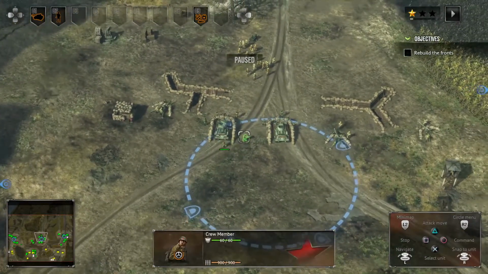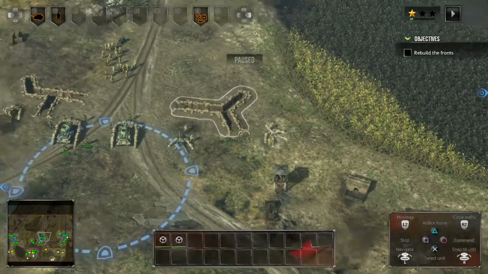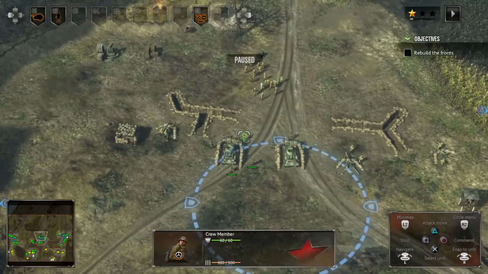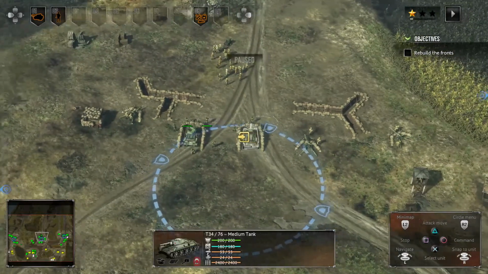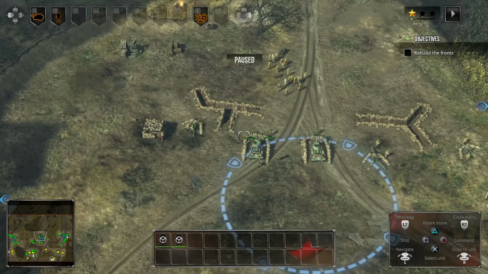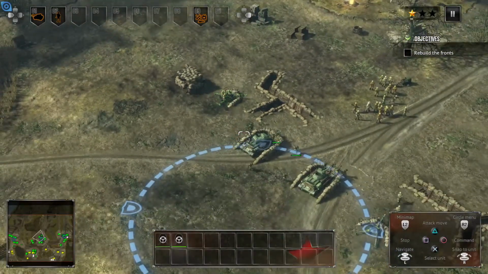I'm going to take 2 more and put them in this anti-tank gun here. And I believe 2 will go into here. I don't know if there's another one. Well, I could zoom in with R1. I'll figure out which one I didn't select.